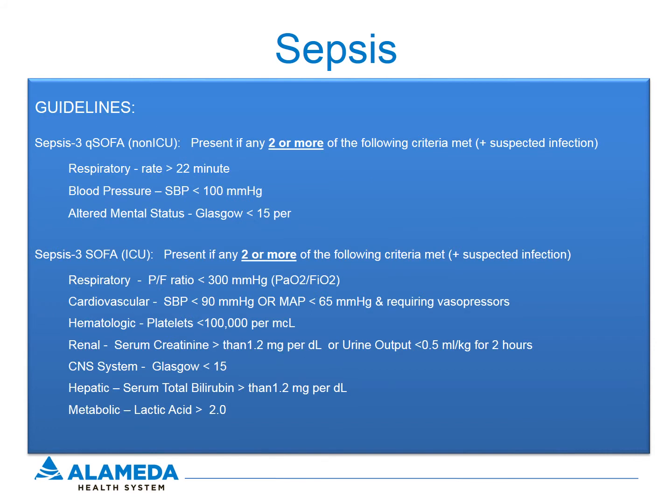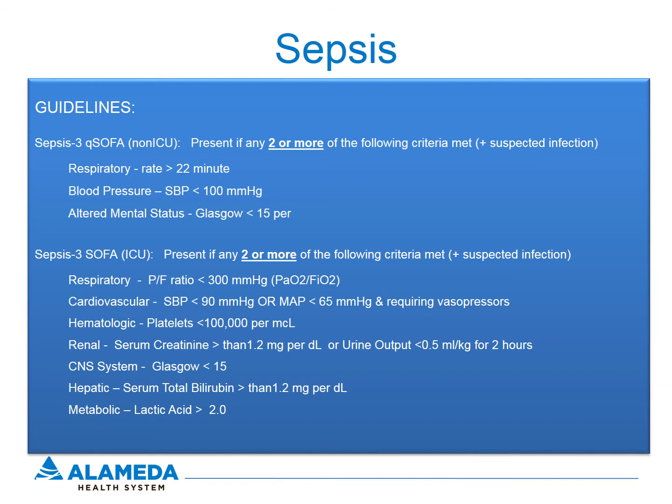The guidelines for sepsis. I'll cover this pretty rapidly, but the Sepsis-3 criteria is what is being used now. So it's the SOFA criteria, but there are two different types of SOFA criteria. So if it's a non-ICU patient, the qSOFA or quick SOFA is indicative of sepsis if any two or more of these three items are met and there is a suspected infection that's underlying. So the criteria now is the respiratory rate greater than 22? Does the patient have a blood pressure with a systolic less than 100? And is there altered mental status with a Glasgow score of less than 15? And then a suspected infection. Then you can document sepsis as evidenced by QSOFA criteria. And you don't have to list them because we have them listed in the query, or you can reiterate them.